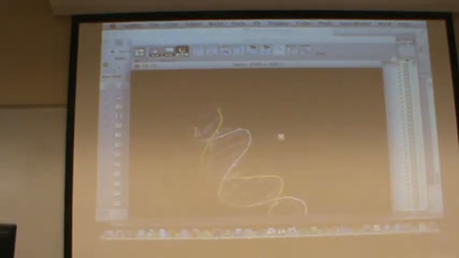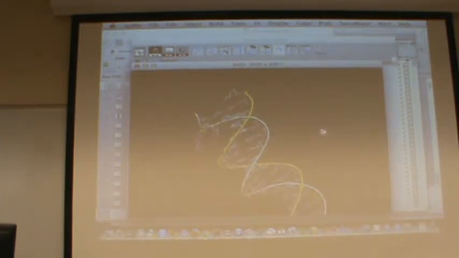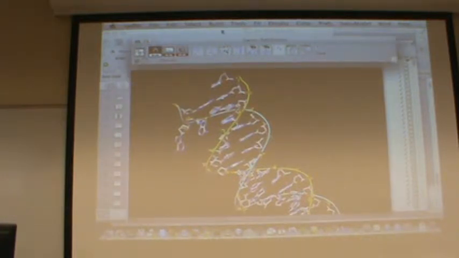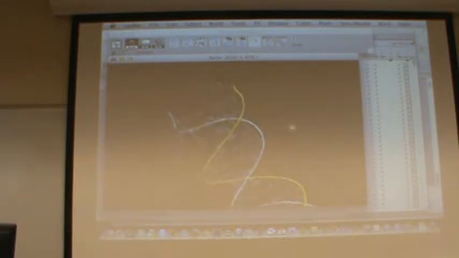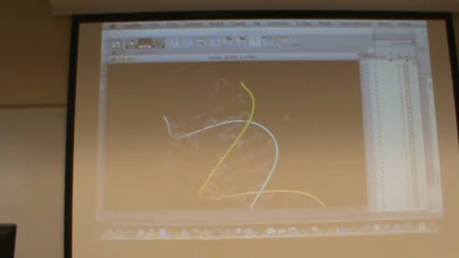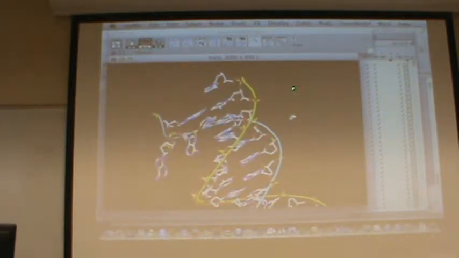So. The yellow, that's the three prime right here, because it doesn't have a touch. Okay, so where is the carbon ring? Where do you see a pentagon? There's a pentagon here, there's a pentagon here. So the red are oxygen atoms. This yellow line is the backbone of the DNA. So that yellow one is a phosphate group. That's a phosphate group.